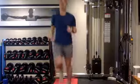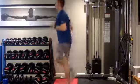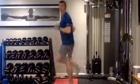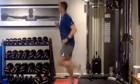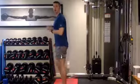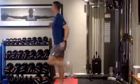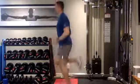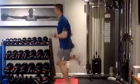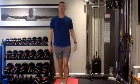Now we're going to do some butt kicks. So just running on the spot, pulling your heels into your butt, like that. If running's too aggressive, you can march and pull in as well. Just depends on what your ability is. Good, and relax.